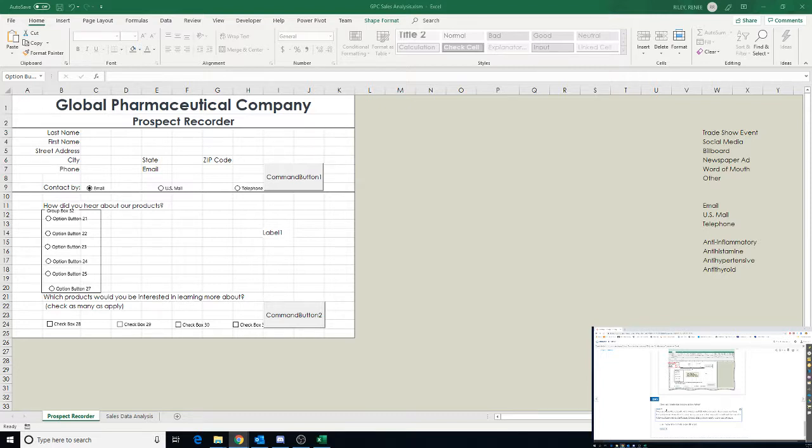Now, they mentioned that you could make your controls more visible by selecting them and changing borders and fill colors to make them stand out from the background. And you can make your controls a specific size. So lots of wonderful formatting things to do. Now, let's edit our other 6 controls.